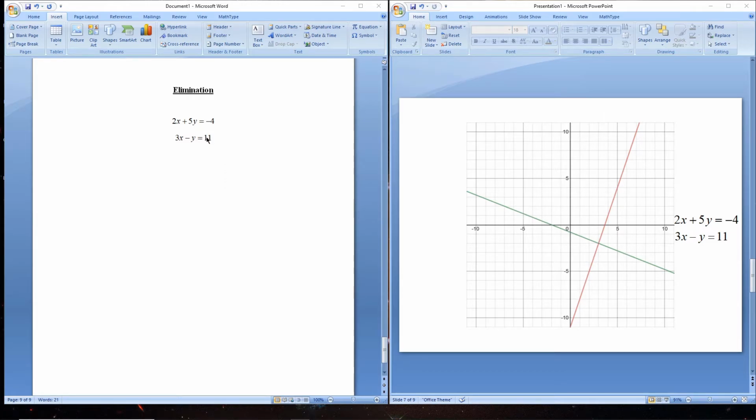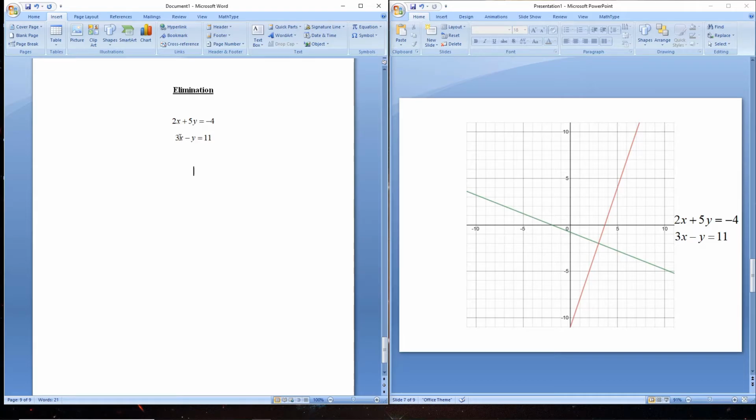Now if we look at the bottom equation here, you can see, hopefully, if we just multiply the bottom equation by 5, then we could get a 5y there. And then we could add these equations together, and then the y would subtract out. But I also want to show you that you could also do this with x. Again, it doesn't matter which letter you want to eliminate. So instead, I'm going to do this with x.